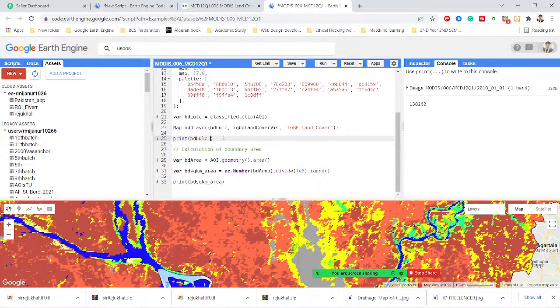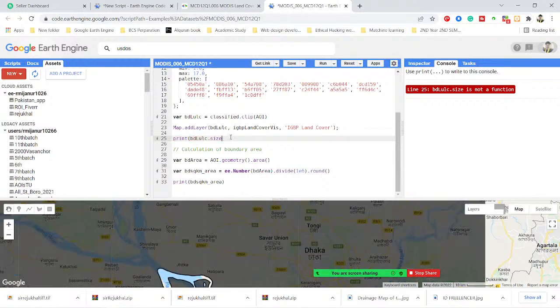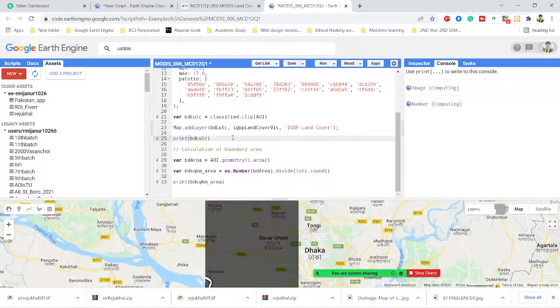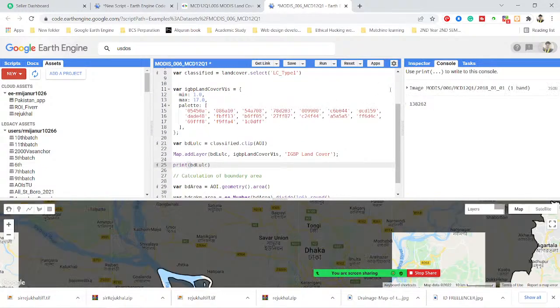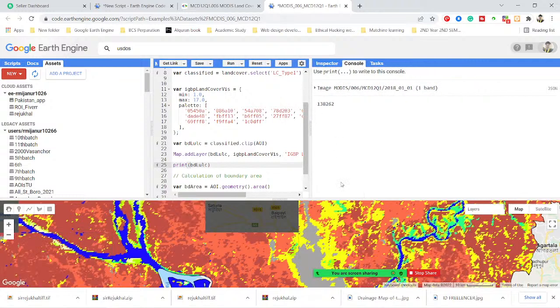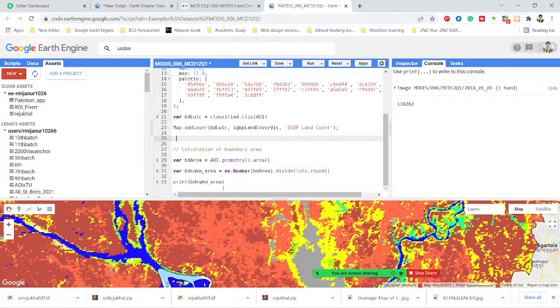So I simply use here the size function. You can see, okay, when we work with the group classification, group calculated area, then we can easily get how many classes will be available here.